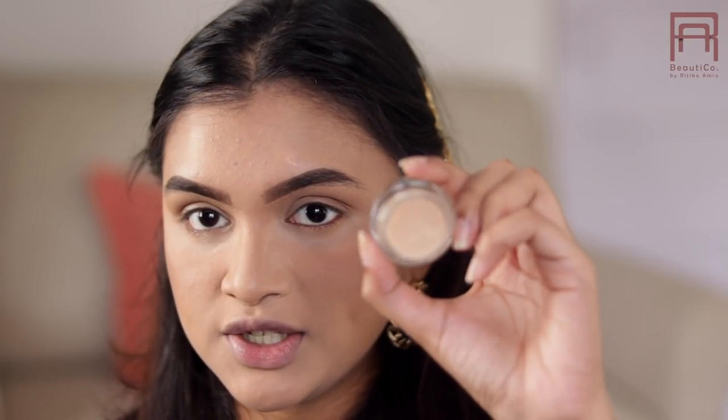So now we're gonna move on to eyes. Now for eyes, I'm gonna first prime them with my MAC Pro Long Wear Paint Pot in the shade Soft Ochre. Now I've been using this recently and I like it because it legit makes my eyeshadow color pop.